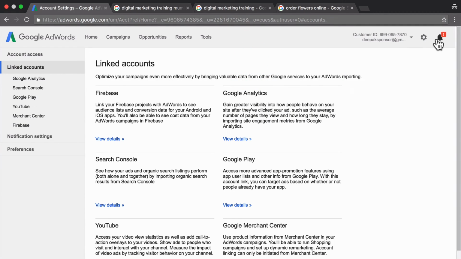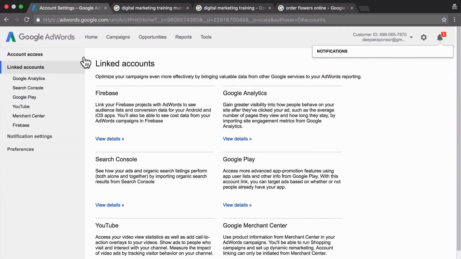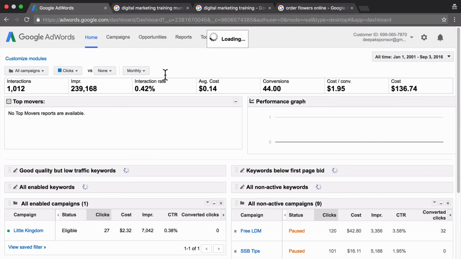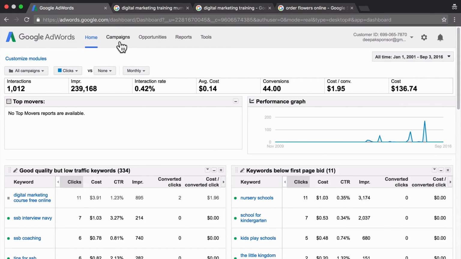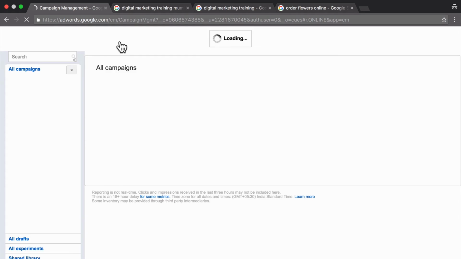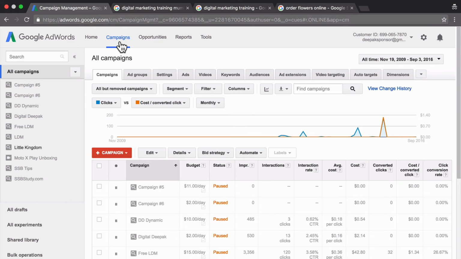And this is basically notifications. So notifications gives you notifications about your account or something in Google AdWords that is general for everyone. So you can dismiss the notifications. So I hope this video has given you an overview of what the entire Google AdWords dashboard is about. It looks very complex, but I think we have gone over most of the tabs and we have explained what most of the areas do, right? So this should make you pretty comfortable.